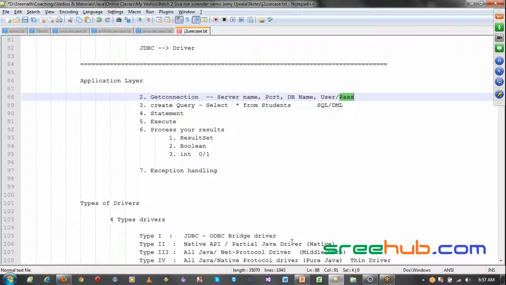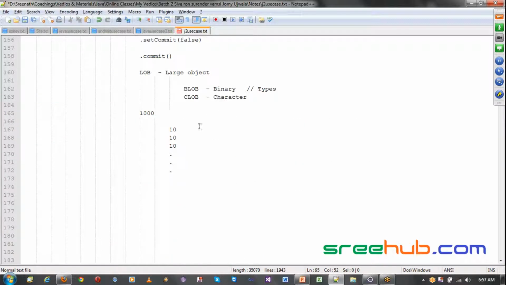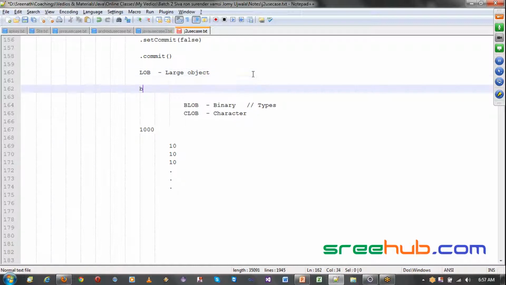So yeah, and basically when we were talking about something called blob and clob, there is one basic limitation here. All your character and binary types, if you are using char or binary types, can save data up to 2 GB. 2 GB of data can be saved in the database.